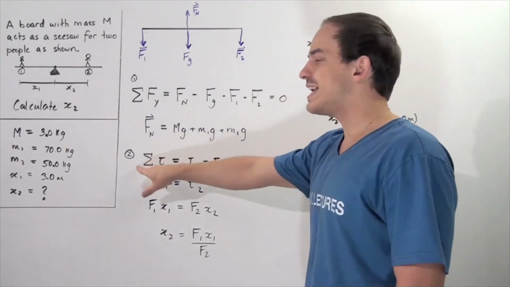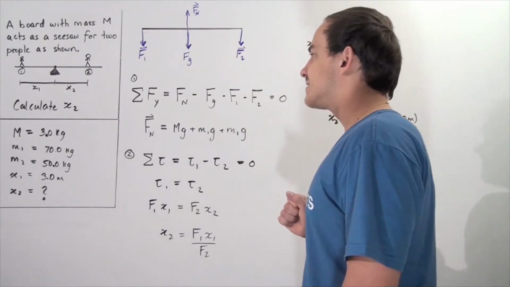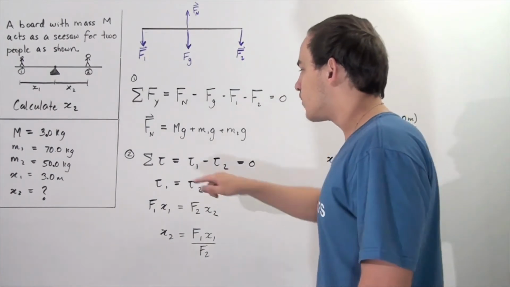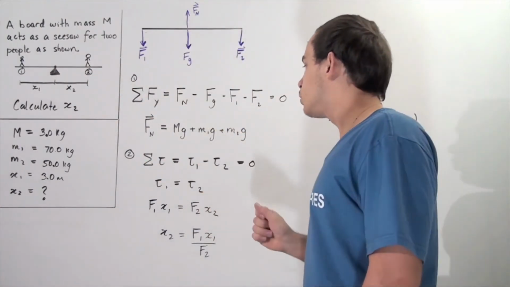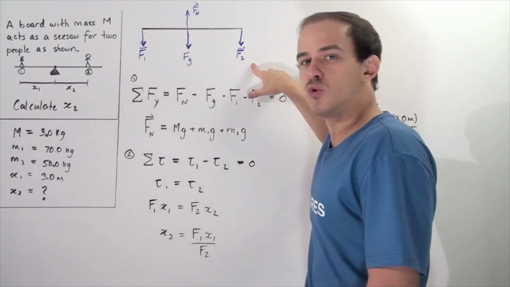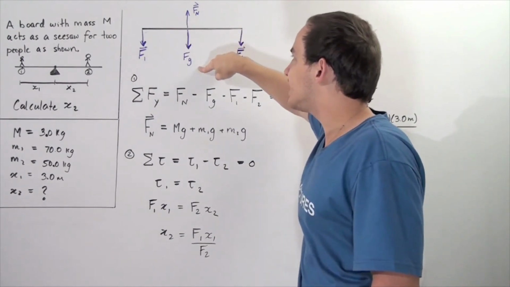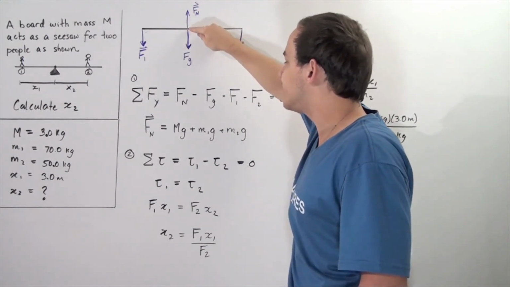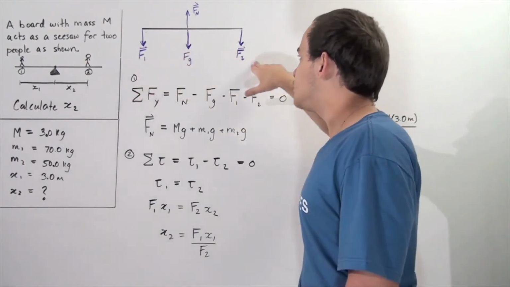What we do need to use is torque. We said not only is the net force along any axis 0, but the net torque about an axis is also 0. The net torque acting about our pivot is equal to the sum of the two torques created by these two forces. Notice that the lever arm for the normal force and the force of gravity is 0, so the torques created by these two forces about this point are also 0.